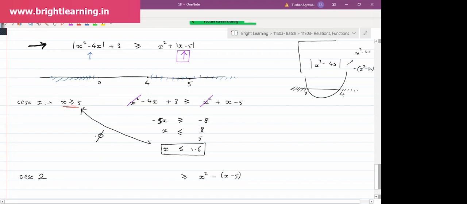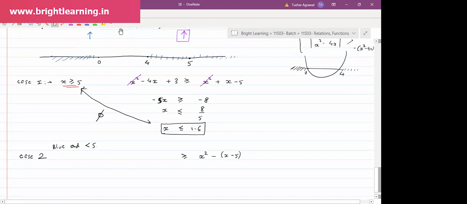So my LHS in that, between 4 and 5, or for the blue part, blue interval intersection, and less than 5. What is my case 2? Are you getting it? Means I'm shortening it. You can either take 4 cases: greater than 5, between 4 and 5, between 0 and 4, less than 0. 4 cases: case 1, case 2, case 3, case 4. Case A, case B, case C, case D. But I'm trying to tell you how to think in a shortcut manner. Means with practice, you should be able to think in that way.